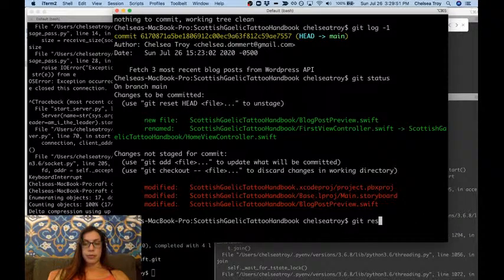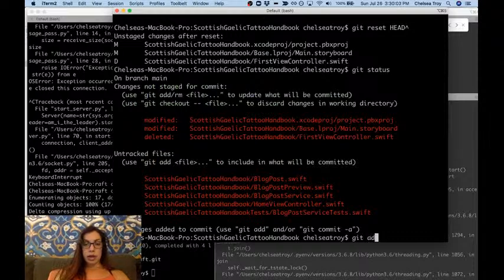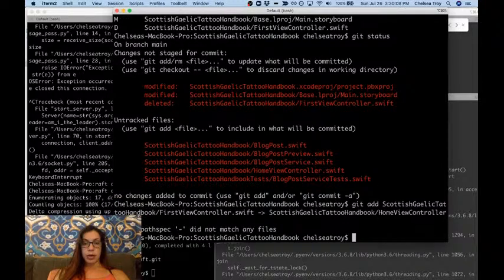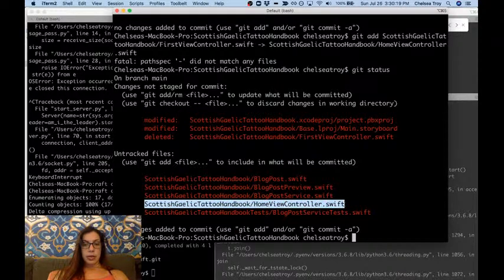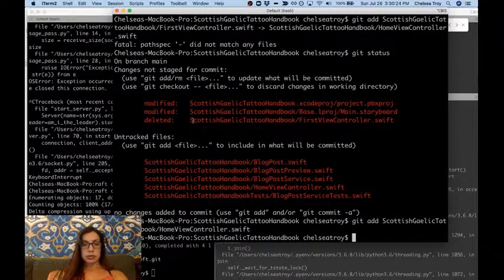Git reset. So everything should be unstaged, yeah. And then I just want to add this and then the deletion. Like this.